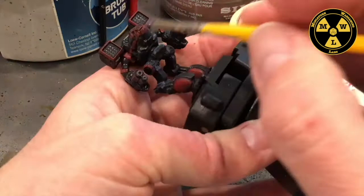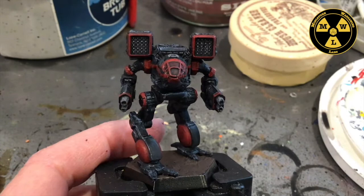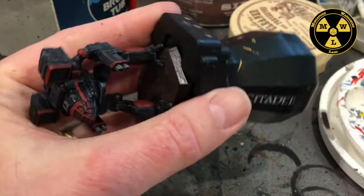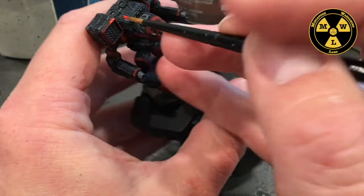Now we're going to do the fun part, really set this model apart. So we're going to take some pure red. This actually goes pretty fast. Got it in my palette, load some on my thin layer brush, and I just run. Pure red's pretty runny, or at least whenever I get it in. So what I'll do is I'll just go over the parts that are Mephiston red, like this, just one stroke. And as I go around the model, the pure red will dry. Nice smooth stroke right across that panel.